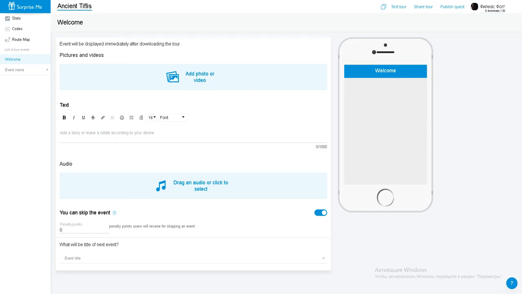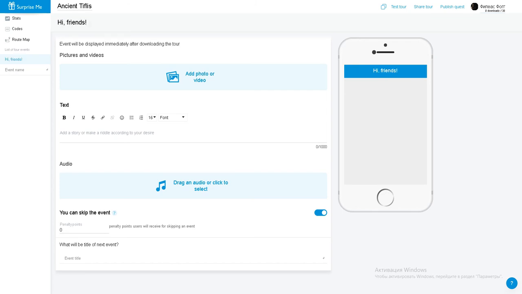OK, on the left side of the screen we can find the content of the tour, or a list of the events which it consists of. We've just started, that's why there's nothing but the photo greeting event. Here's the name of the first event. You may enter a greeting or any phrase that's used for the tour topic. Let's say hello to the future participants of our adventure.